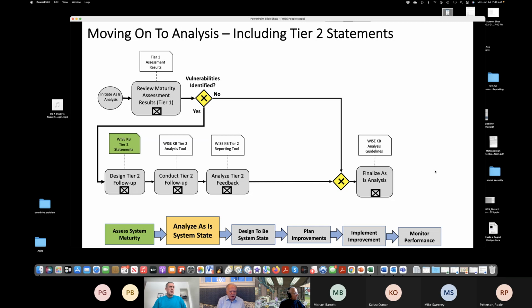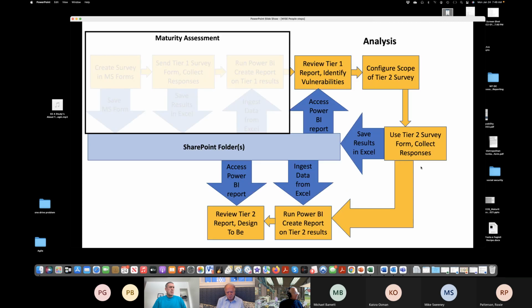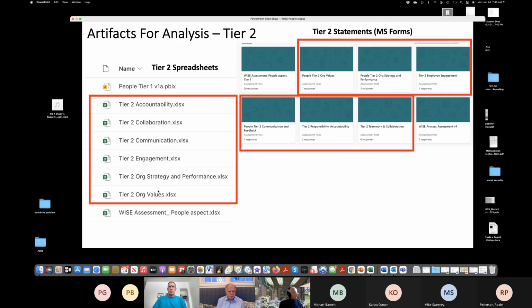So there would be some steps after tier 2, is the bottom line. Right. So we also have the same kinds of things already for tier 2. We have the Microsoft Forms, we have the format for... We haven't developed the Power BI thing because I still want to get consensus on the tier 2 questions. But once we get agreement on that, we can go forward.